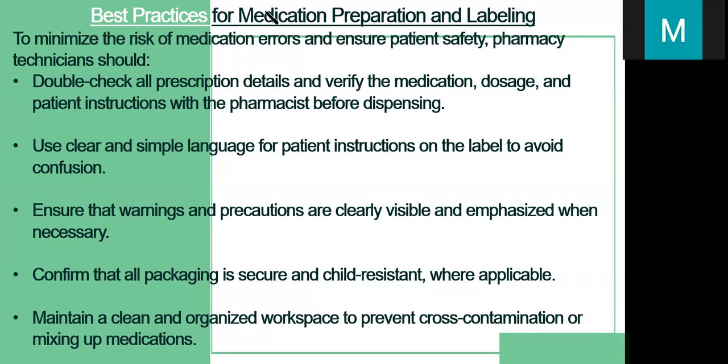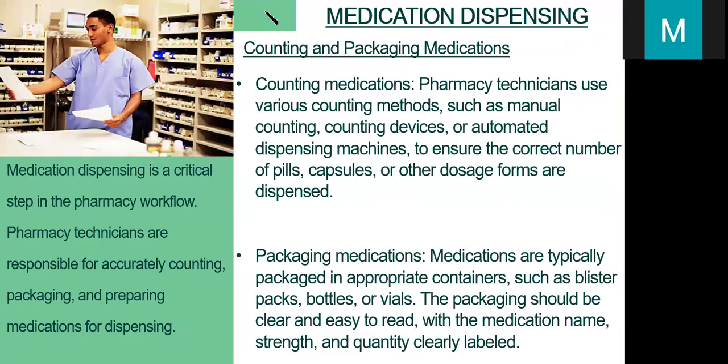Maintain a clean and organized workspace to prevent contamination or mixing up of medications. That's to say, do not have a rowdy space. Have a space that would be able to contain what you are actually doing. Very important. That will not make you mix up this drug with that drug. Always clear your space and make sure you have the barest minimum of containers of drugs or things at your disposal at a time. This is important.